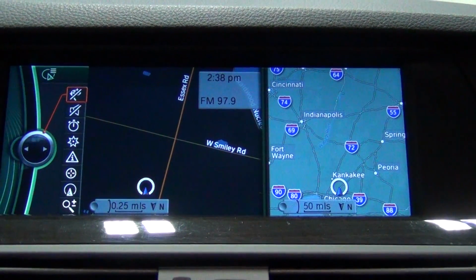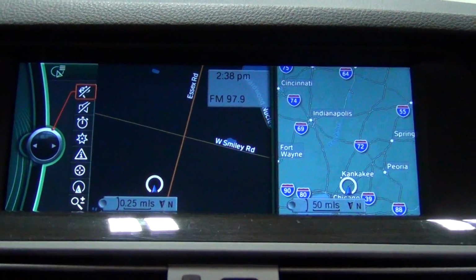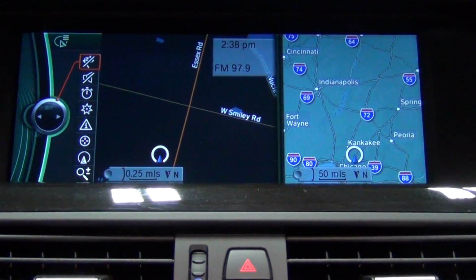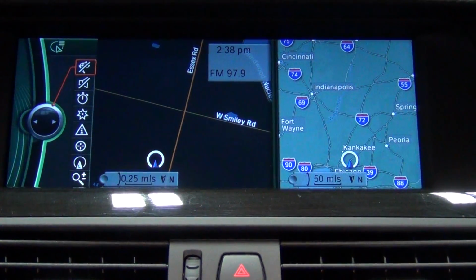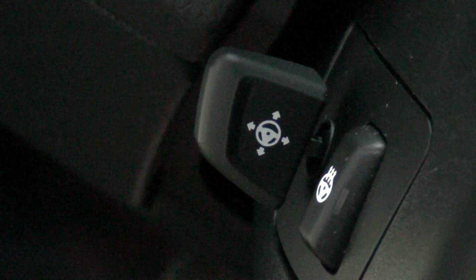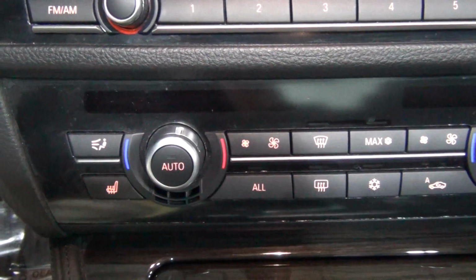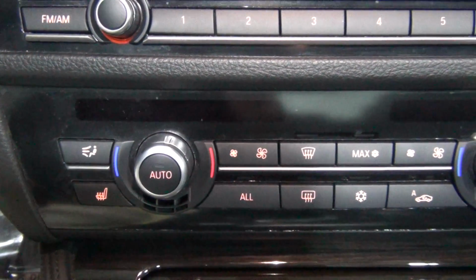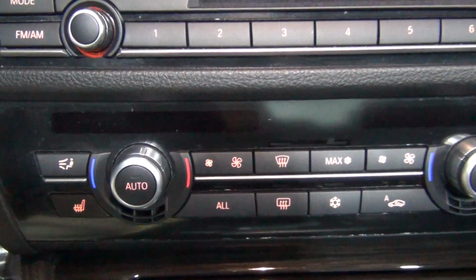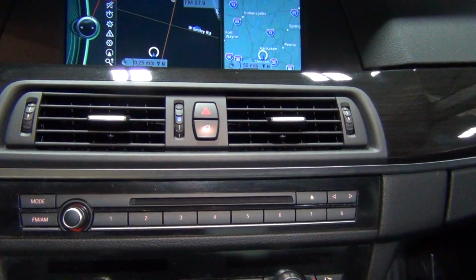It's got the premium package, which is the Dakota leather interior, auto-dimming mirrors, something called ambience lighting, which is just really nice lighting. And it's got the cold weather package, which is heated steering wheel, which you can see right there. That's your heated steering wheel and power steering wheel controls. And it's got your heated seats front, and it's also got the heated seats for the rear, and it's got retractable headlight washers. It's got an iPod and USB adapter, so you can hook up your iPod system to it.